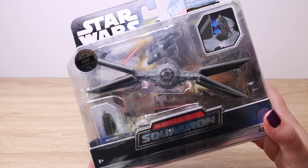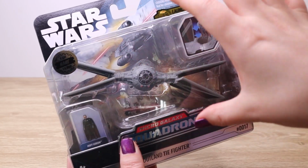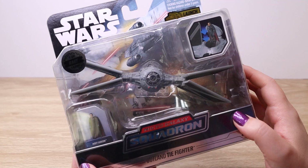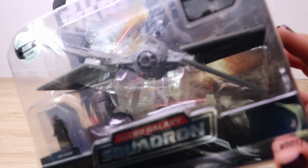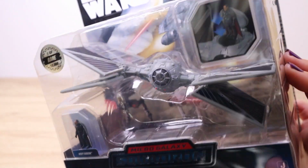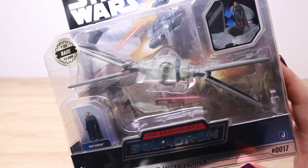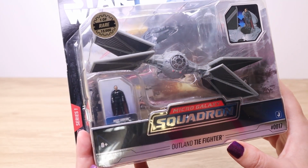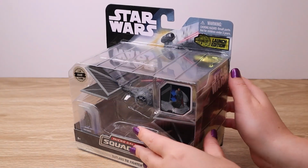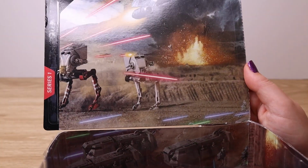There have been plenty of manufacturers that have made Star Wars vehicles in the past, but they've all been about the same size, not in scale to each other. So this one's really exciting. Definitely keen to get stuck in there. I mean, you can see some of that cool detail through the window there. Definitely really cool. They look so neat all en masse on store shelves. Definitely keen to get this one out and take a closer look. So let's get stuck into it. Okay, so I've removed the plastic a bit from the backing card. I always like to take a look at the art on this one.